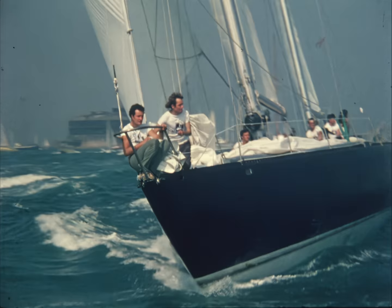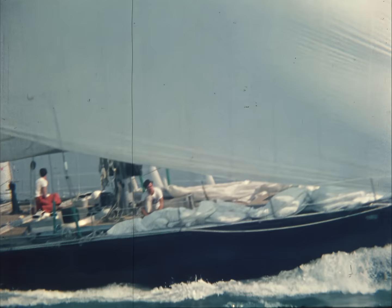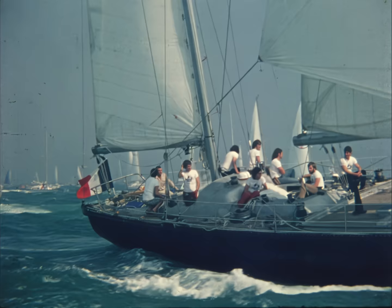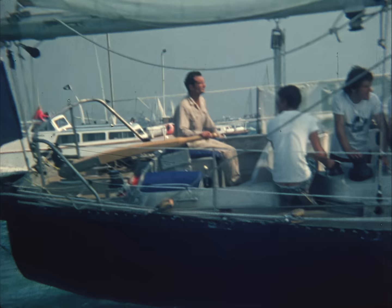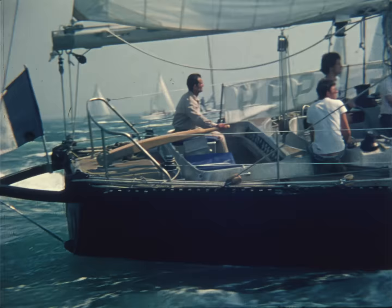Penduick 6, hot favourite of the experts. Built with massive French government support, she's pioneering a ruthless new type of aluminium ocean racer with incredible strength and a keel made of the precious metal uranium. Eric Cavalli, the greatest name in French yachting, takes the tiller himself with so much at stake, calmly concentrating on catching up Great Britain too.